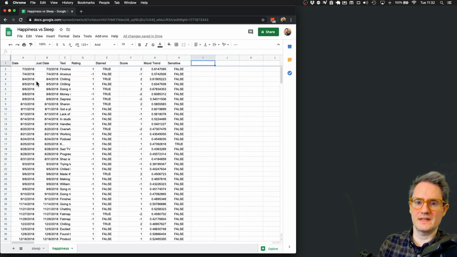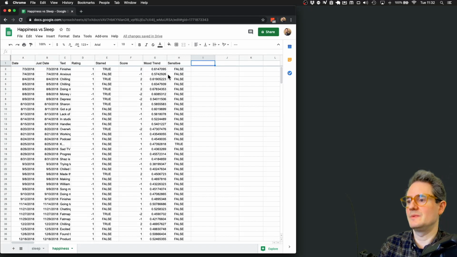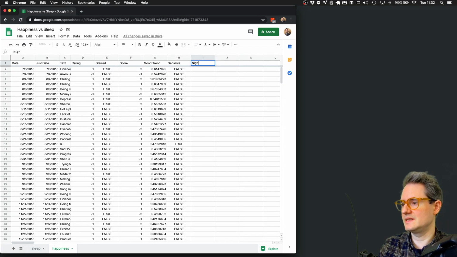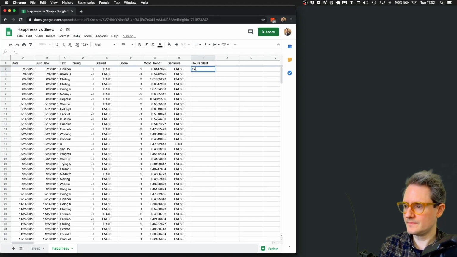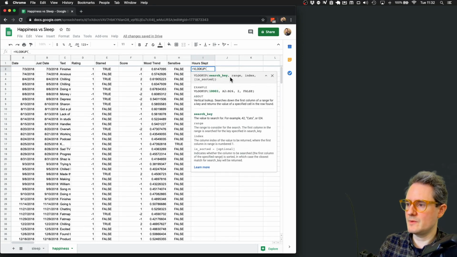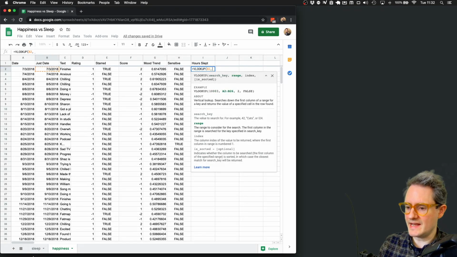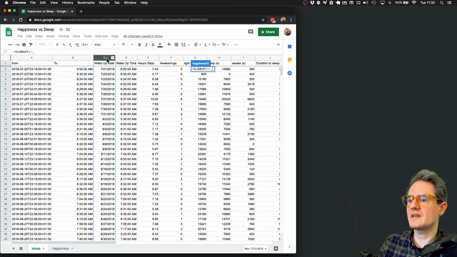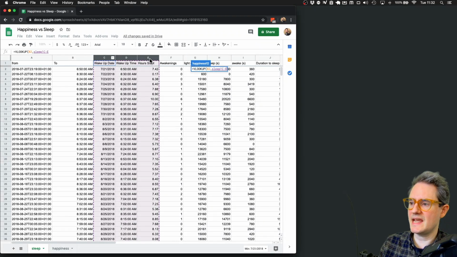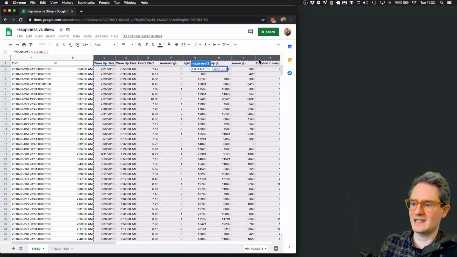Now let's start by finding out how many hours of sleep we got the night before. So night hours slept is going to be VLOOKUP. The search key is our date. The range is going to cover the date, but we also want anything else we're going to want to look up, so we might as well just drag that across.